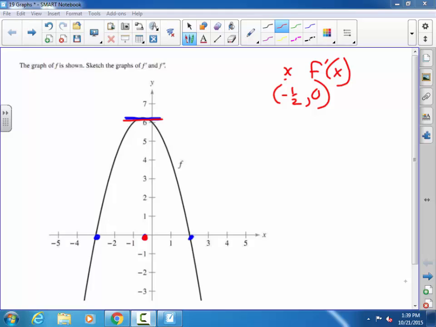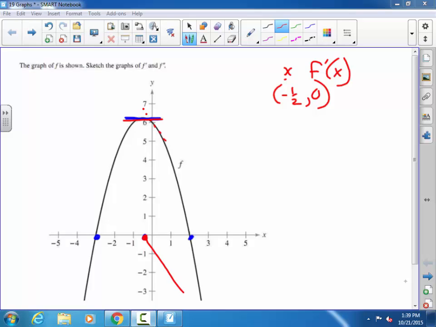So, now, based on what Mr. West said a while ago, what do you think the derivative is right along in here? Negative or positive? Negative. So what does that tell you about every point? Since that line is to the right of negative 1/2, what does that tell you about the derivative to the right of negative 1/2? It's negative.